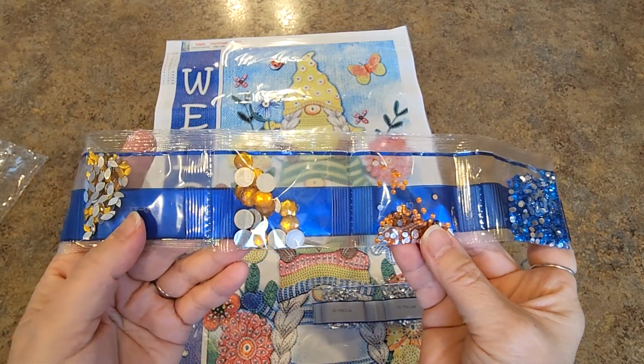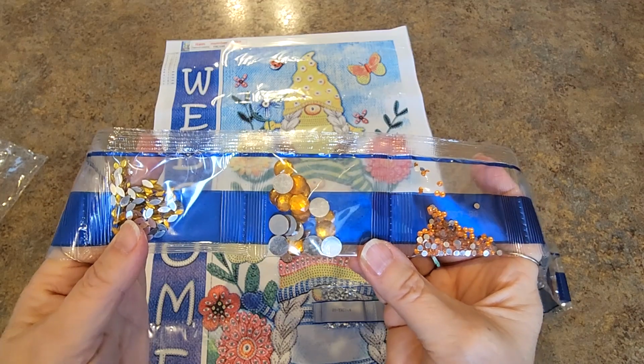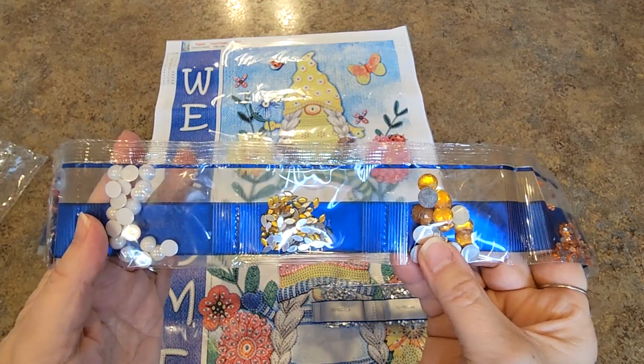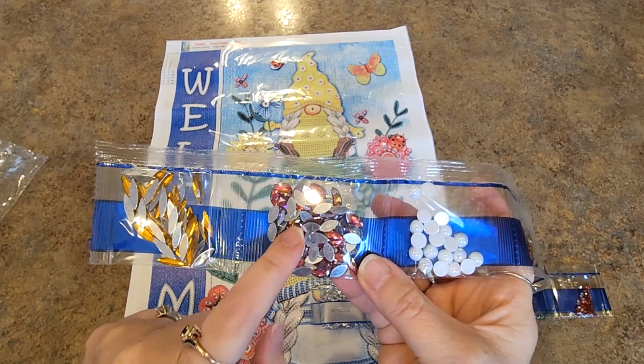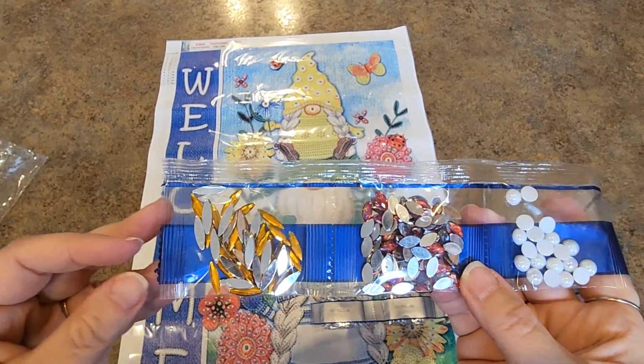Okay, look at those guys. Aren't those fun? Those are fun, right? Big old gold faceted. Love those. Some gold marquees. Look at those. Those are fun. White pearls. These are gorgeous. Red, orange, purple colors in there. Those are beautiful. And then shards.